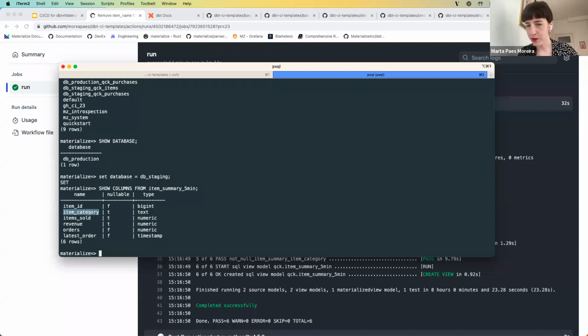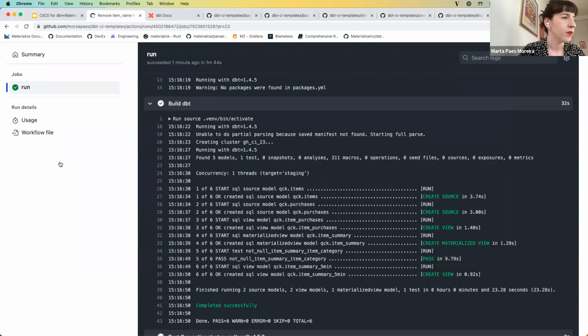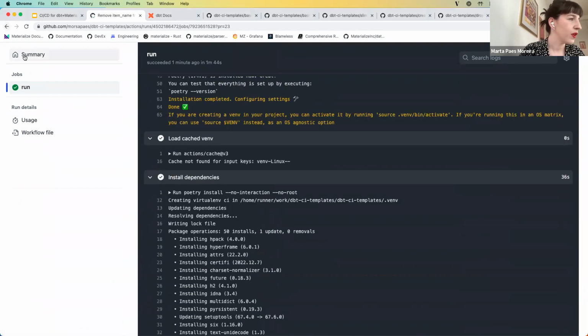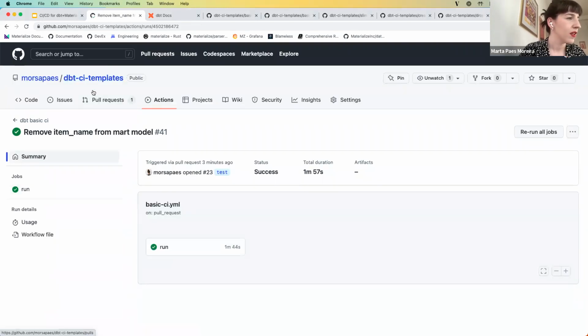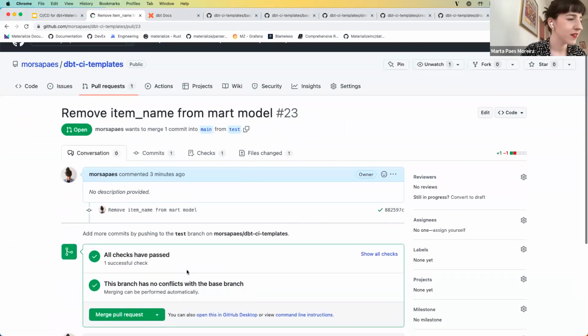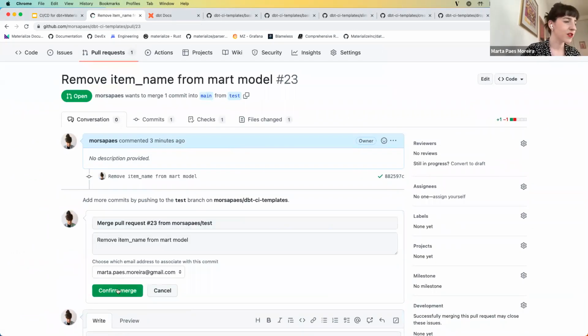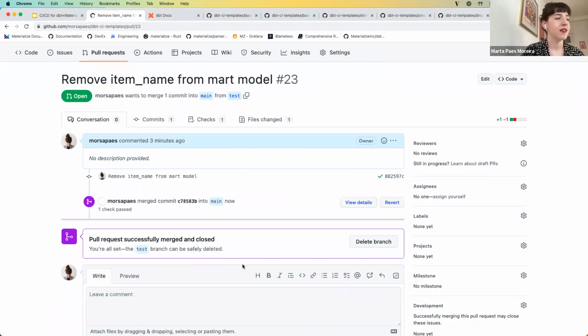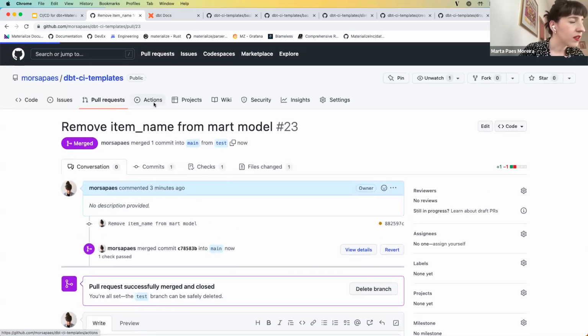We have successfully deployed our dbt project to our staging environment, which means that without getting any further approvals, because this is a demo, I'll just merge my own pull requests, and this goes into the second part of deploying the actual changes to production. So again, I expect this to trigger a workflow here.